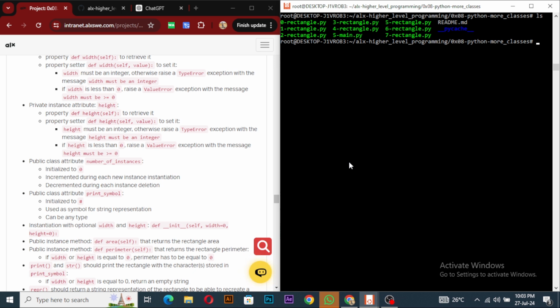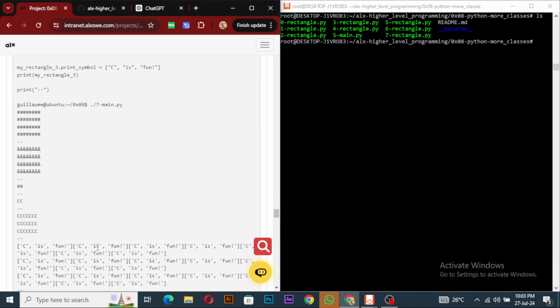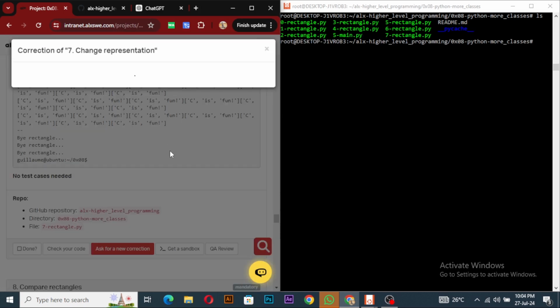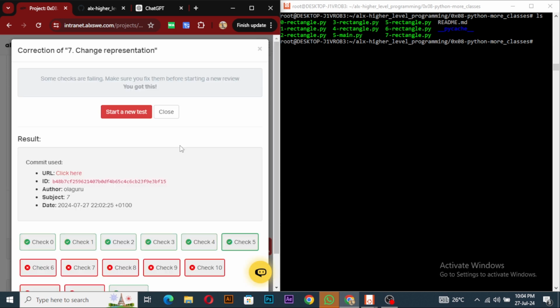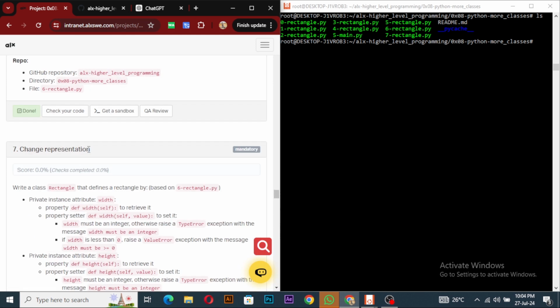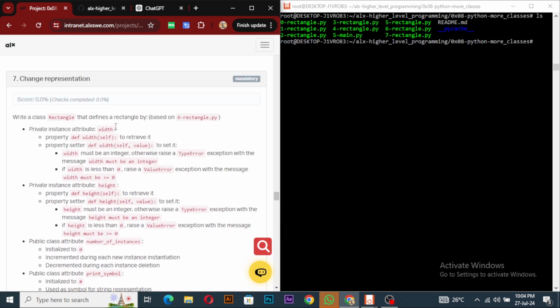Area, perimeter. Let me see. Let me check again to just be sure it's not there before. Because I'm trying to see what's missing, what we're supposed to do here. Okay, it's not me. So let's see.